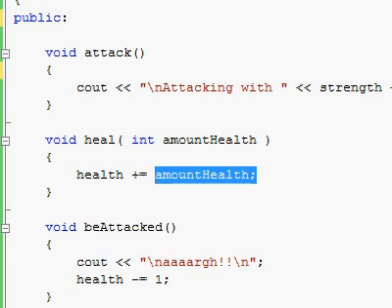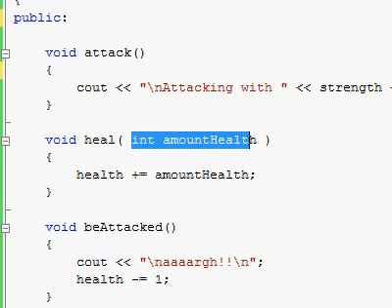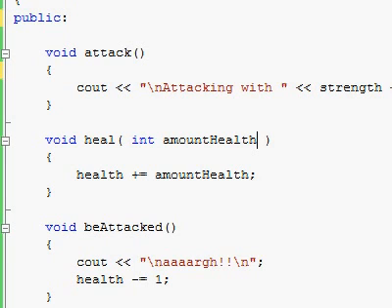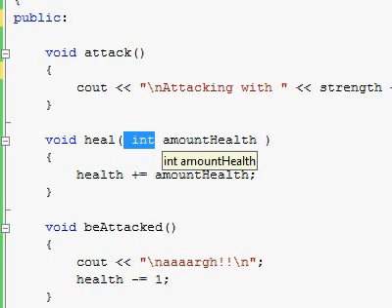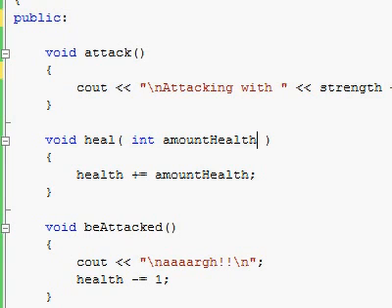And in this function, we declare it right over here in the parentheses, stating that anytime this function is called, it will bring in an integer variable to which we give the local name amount health, as we learned about passing variables into functions.